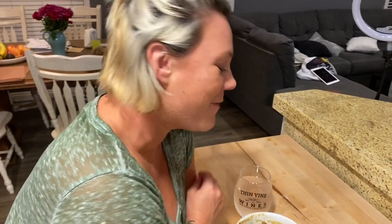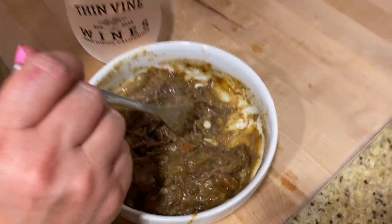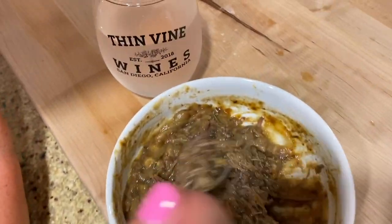Okay, I'm gonna make myself a little plate. All right. It's so good. Try this. Do the boxed mashed potatoes because they're just better. Boxed mashed potatoes. I know. That's the best. My grandma used to do boxed mashed potatoes, and I love them. And we're watching Clueless. Yeah, like it's 1992. I mean, how great does it get? Boxed mashed potatoes and Clueless. Happy as can be. And this is really good. I don't care what it looks like. It's so good.